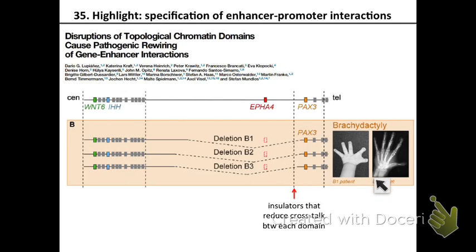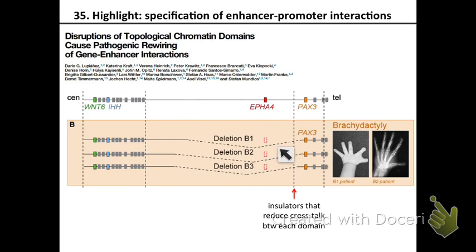So what they did is they isolated DNA from all of these patients and then looked for common changes, okay? So what could underlie this problem? And they found a region of the genome which contains the Wnt6, IHH gene, EphA4, and PAX3. This is a large region of the genome, this is the telomere, this is the centromere, and each of these little gray boxes is a gene, okay? So this region contains all of these genes.